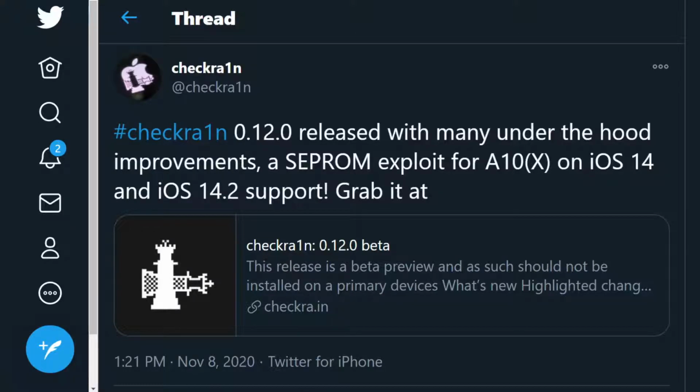So, first of all, new devices are now being supported all the way up to A10. A11, it's sort of supported, but I will get into a couple of the flaws in just a second. Now, I will confirm that I tried jailbreaking my iPad 5th gen when the first version came out back in September.